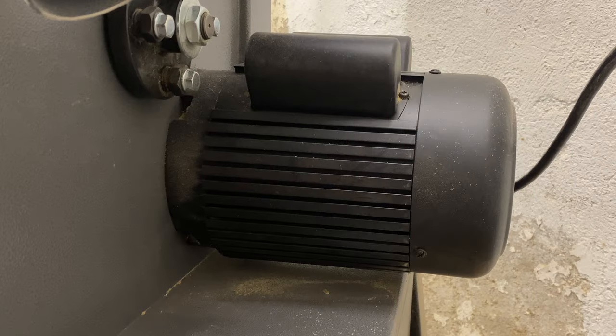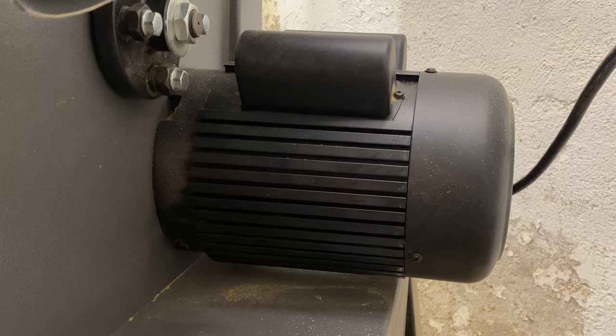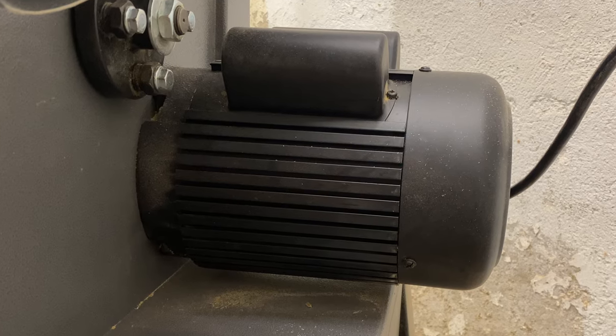One other plus with this saw for me was that it came pre-wired for 110. While I have 220 in my shop, I didn't really want to wire another 220 circuit back to this corner of my shop. So having 110 and having all the power I got out of this saw was absolutely fine with me. If you are wanting to rewire it for 220, you can absolutely do that. I did that with my table saw because I didn't want the drawdown I was getting on 110; however, I'm not getting any similar drawdown from this saw, so it may not be necessary for you.